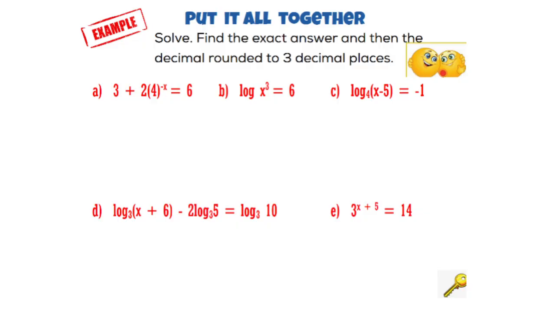If you were in class, you'd have a buddy and you'd be working through these problems with a buddy. You're not, so you get to do them by yourself. And it says find exact answers and then take your decimal and round it to 3 places as needed. So keep it exact all the way through until the very end, and then you can round to 3 decimal places. So what you need to do now is pause this video and see what you can do with these 5 problems. Come back when you have them done.